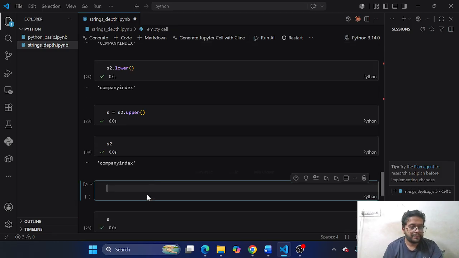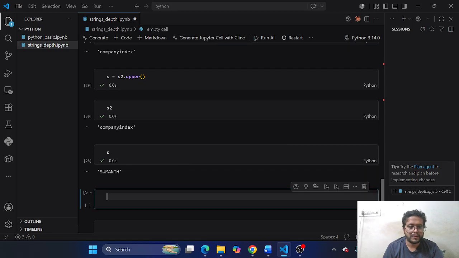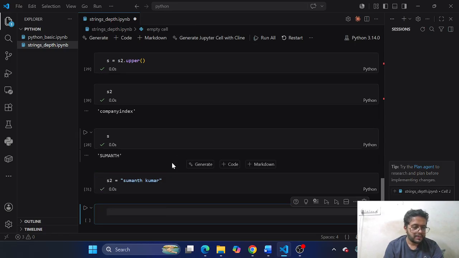Next, we'll move on to another example. S2 is equal to Sumant Kumar. I'll just run this. S2 dot capitalize. This is an inbuilt function.